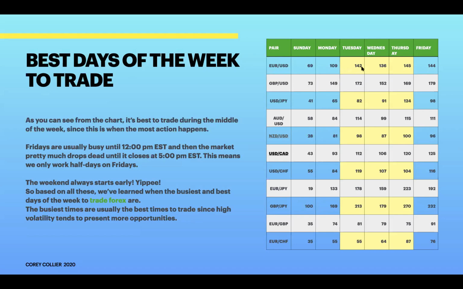The pip movement is huge, and we're not even trying to catch all these pips. We're not trying to catch 142 pips off one move. I can show you how to catch 142 pips off a single move, but we're focused on 20 to 30 pips. Once I know that you can secure 20 to 30 pips, that's when you jump up to the big boys and become a swing trader, because you've built that confidence.